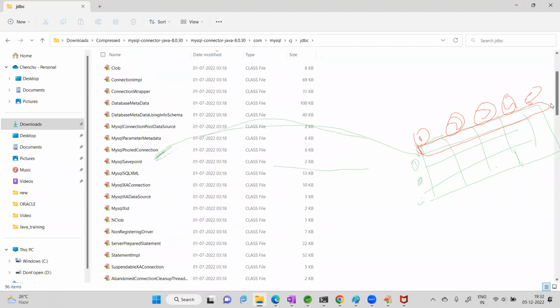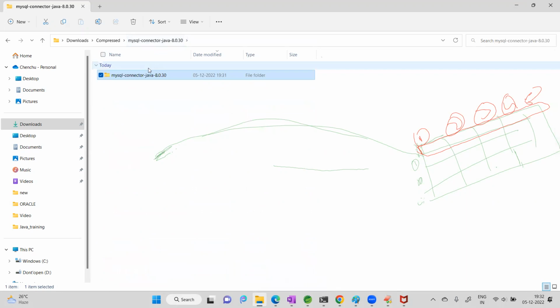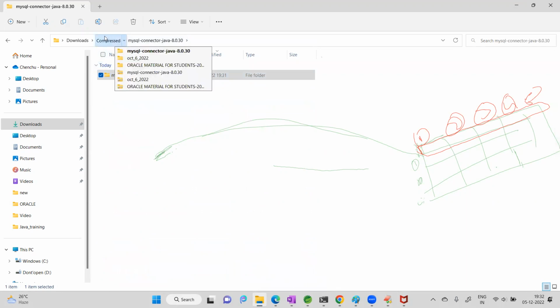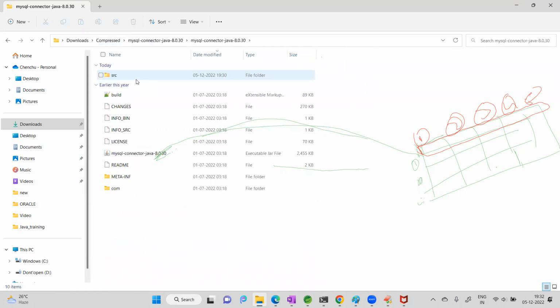All the dot class files are there. What is a dot class file? This dot class file is responsible for getting the database connection, executing your queries, and returning the result to you. So at a high level, this MySQL connector is a driver between your database and your Java application.